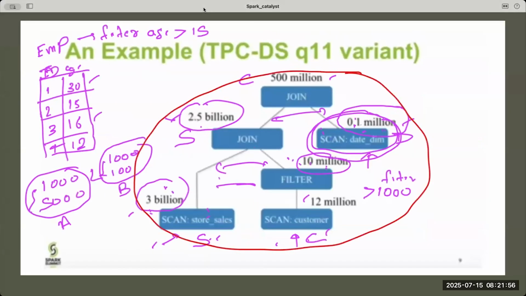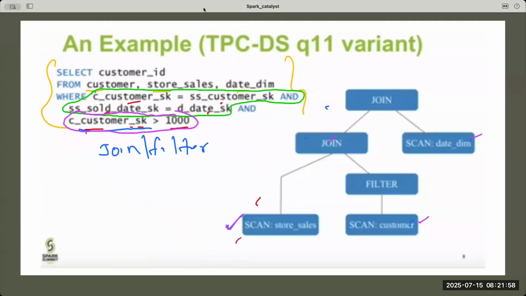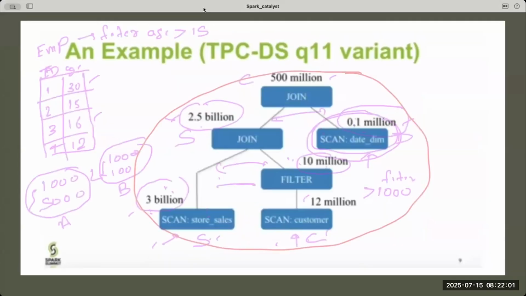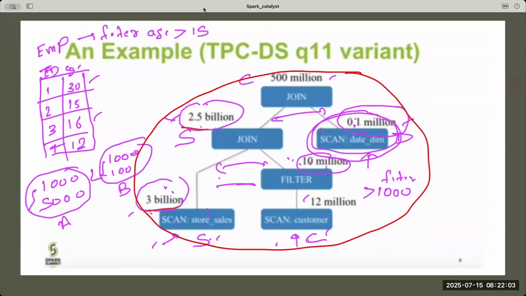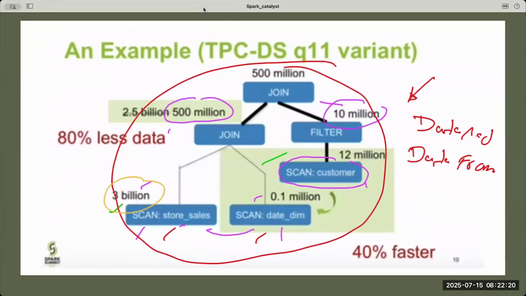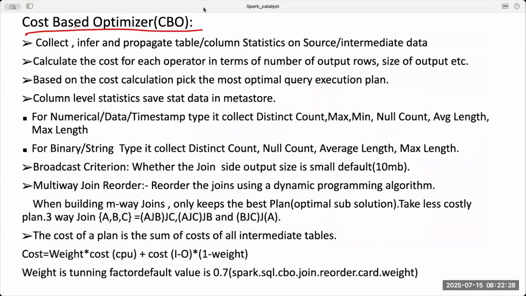Let's suppose Spark scans the store sales, customers and scan data, and sees that one has 3 billion records, one has 10 million, and one has 0.1 million records. After cost based optimization, it will come up with a plan that instead of joining these two, let's join these two first. So the cost based plan comes up on that basis.